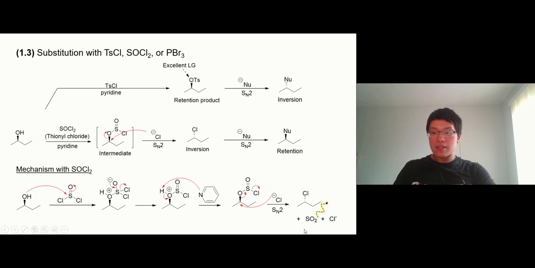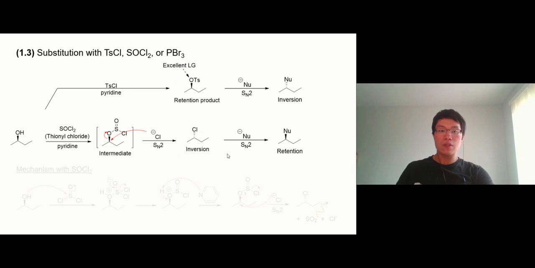We have sulfur dioxide. Any reaction that produces a gas, that gas bubbles out of the solution, so it leaves the solution. Basically, that's one of the great driving forces, right? And that's the reaction mechanism. Okay, so if you use SOCl2, thionyl chloride, there's one SN2 backside attack right here on the alcohol. So the initial product is going to be the inversion product, not the retention product like TsCl.